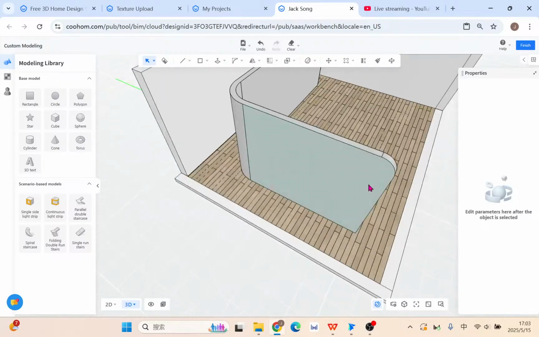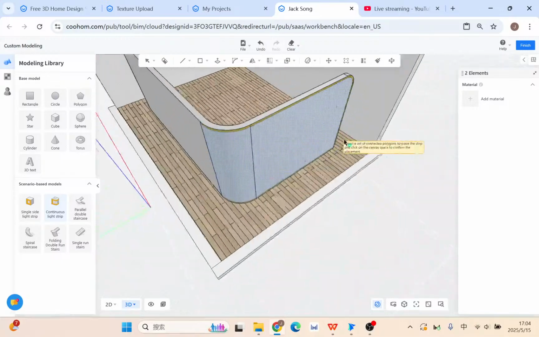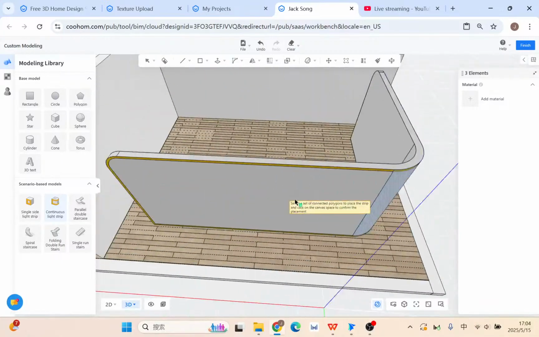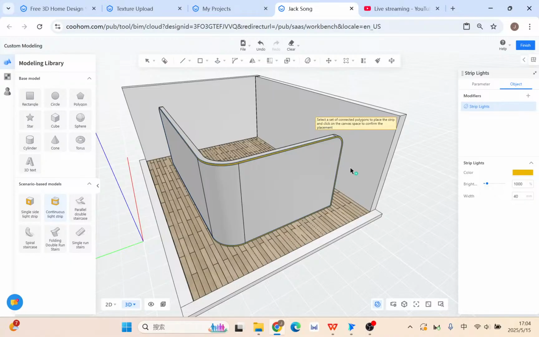Now, if you want to mark all the boundary as the light strip, you can directly use this one. Yeah, quite a few of you asked before the class how can we use the scenario-based model related to the light strip? They don't know what exactly it is. So this time I just show you this one. Okay, continuous light strip. First, click one surface, but that's not the end. You can continually click. See? Or just clicking. Okay, after finished, click the empty area.